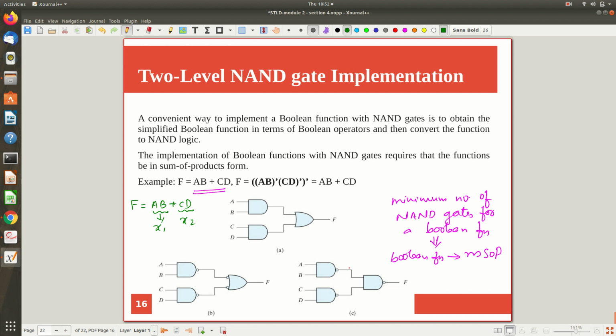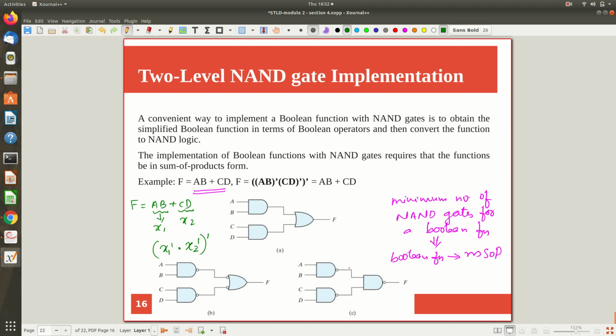Now, you know how to implement this OR operation using NAND. So, keep that in mind. Hope you remember, OR operation using NAND. 3 NAND gates you applied, right? The first input you complemented, the second input also you complemented. Now, both the complemented inputs you give to the third NAND gate. The first NAND gate complements the first input, the second NAND gate applied in parallel complements the second input. And the third NAND gate is going to give you the complement of this.